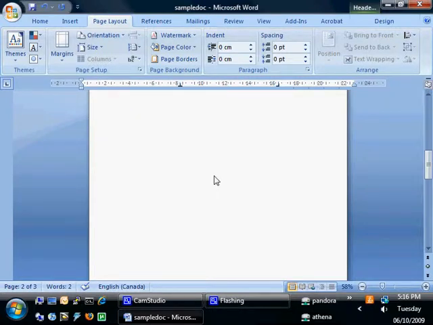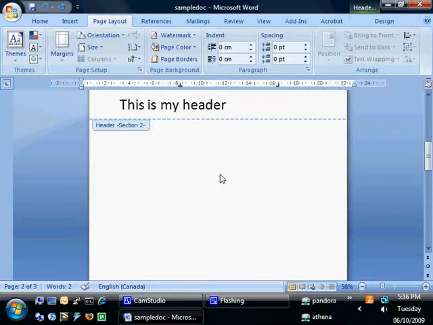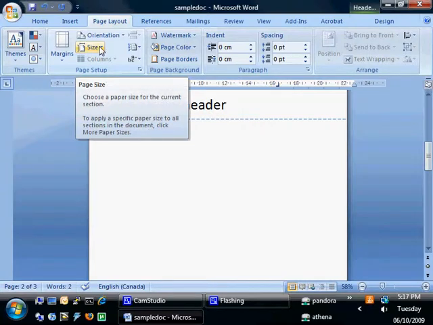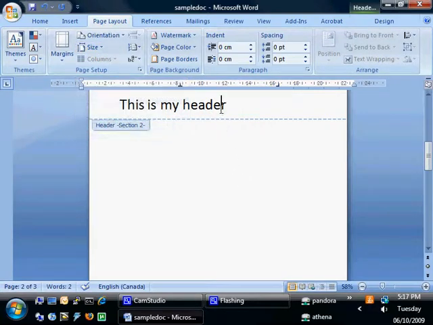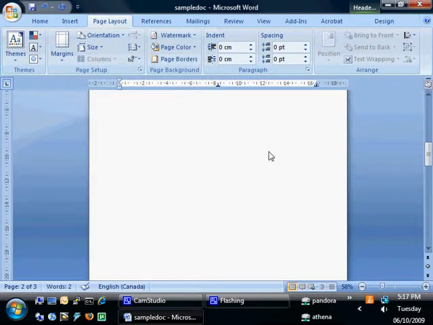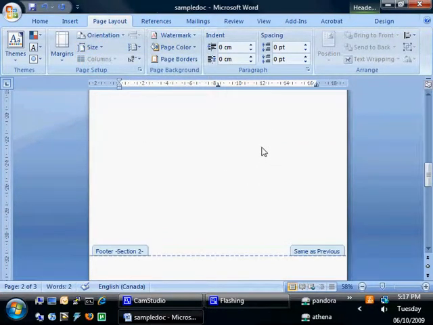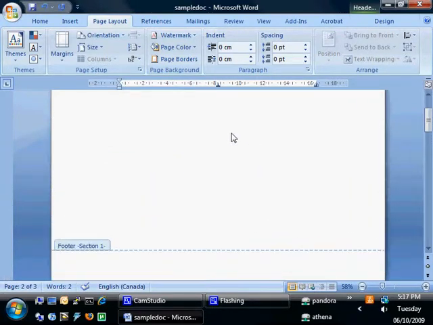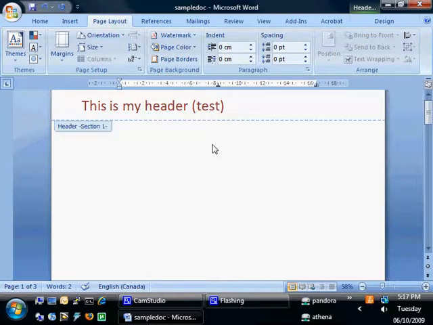So that's how you use section breaks, and you can do more. You can also do page numbering and the orientation of the page layout. You can change the size of the pages as well. So if I click on section 2 and I change the size to legal, now section 2 is size legal paper, and yet section 1 up here is still the regular sized letter size paper. And that concludes this demonstration.